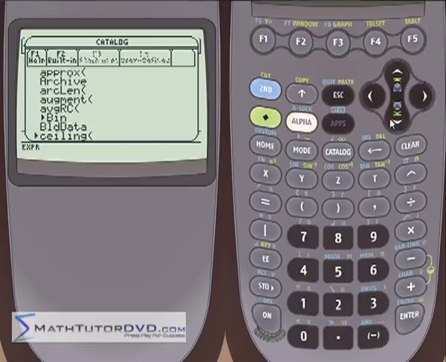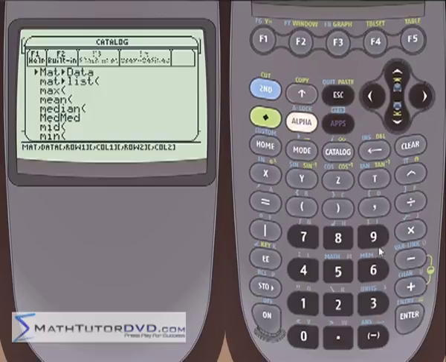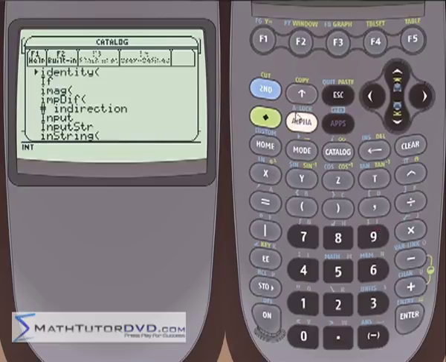One thing to note is that if you want to skip around, like let's say you know your function begins with an L, then you can just go over here and hit L. So H-I-J-K-L, that's this button right here. You don't have to hit alpha or anything, just go ahead and hit this button and it's going to take you directly to the L. So when you're in the catalog menu, you can just hit any key on this screen here that has a letter above it and it's going to take you there. If you hit the M here, it'll take you to the M's. If you hit the I's, it'll take you to the I's. You don't have to hit alpha.